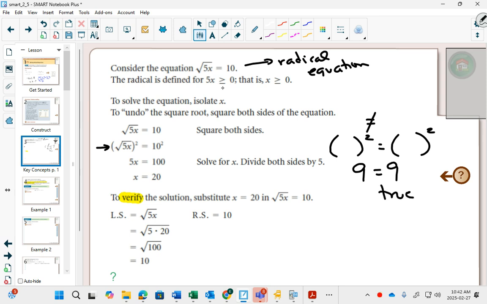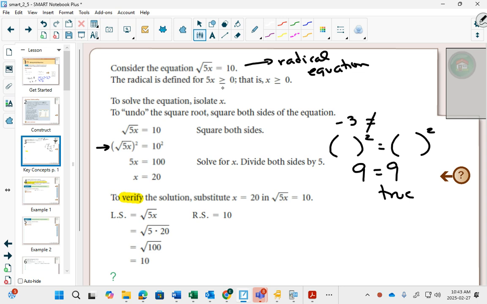Everybody agreed that 9 was equal to 9. Nobody here was like, 9 is not 9. No, everybody agreed that 9 is equal to 9. But I can start with something that's not true, square both sides, and make 9 equal to 9. What would I start with? What would be on this side that's different than this side? And then I square both sides. I get 9 equal to 9.